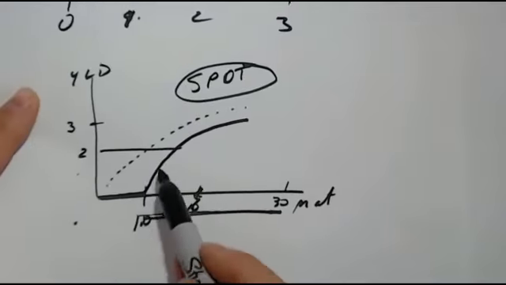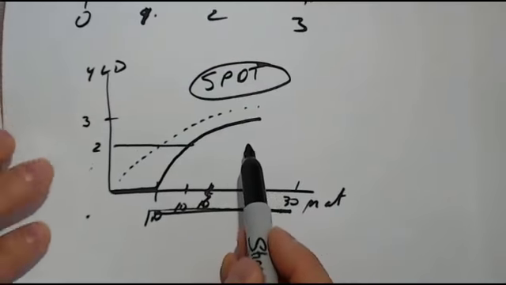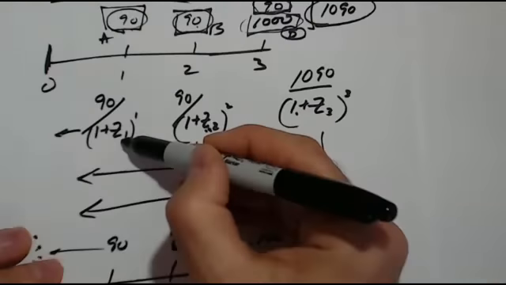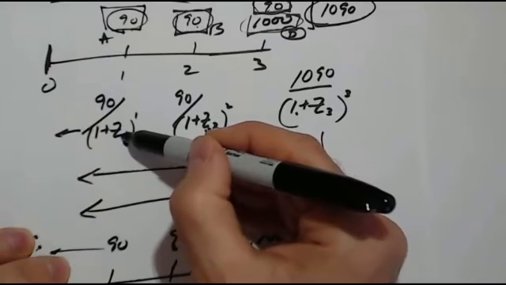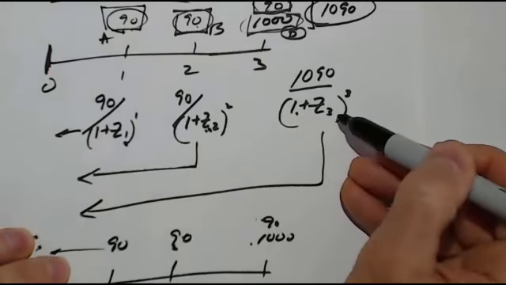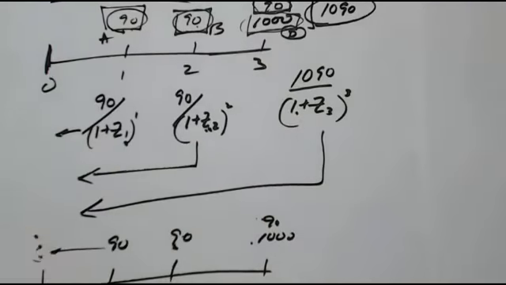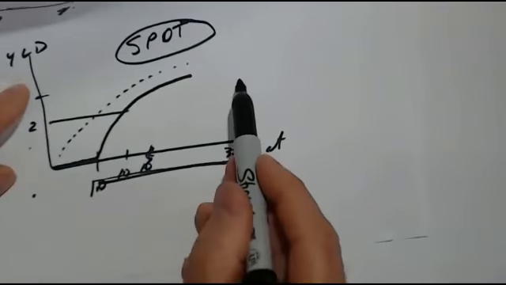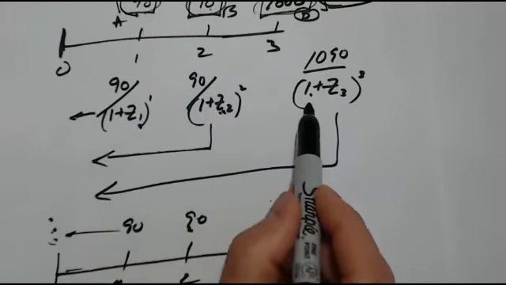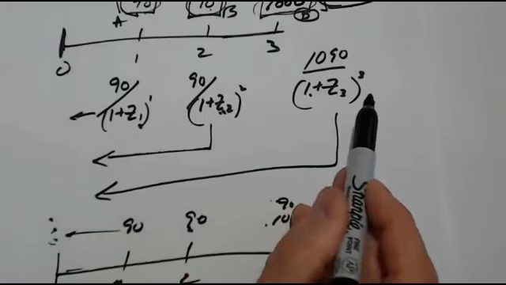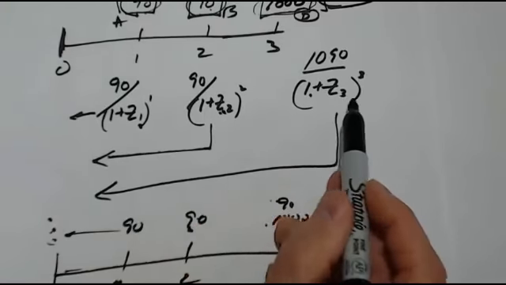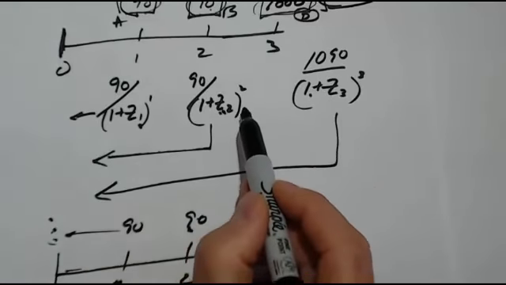Because think about it, if your yield curve is upward sloping, then the interest rate here, Z1, for example, will be smaller than Z2, which will be smaller than Z3. So this yield curve is upward sloping, which means these interest rates on the high end, what's sometimes called the long end of the spectrum, need to be higher.